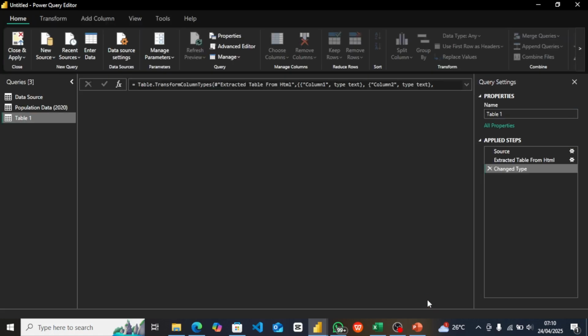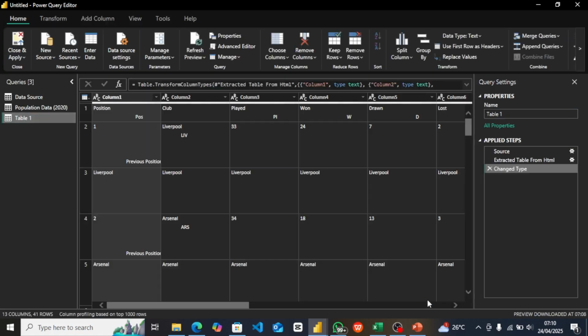It opens up Power Query for you to do some data cleaning if there's a need to. So let's check if we actually need to do some data cleaning on this. Now look at the way the data is being imported. We'll probably need to do some data cleaning on this. This would take a while to do. You have to be proficient in Power BI to be able to clean this data.